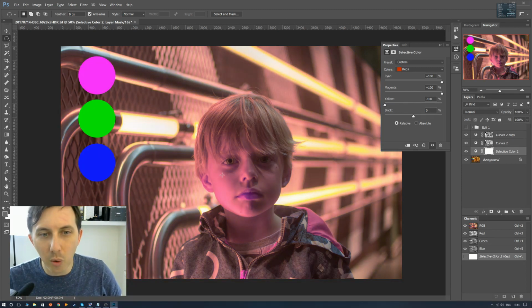If I remove all the yellows, my reds are becoming basically violet, right? So obviously with a color image you cannot be so crazy, and especially when there are skin tones you need to be very careful and very subtle on your adjustment. But you see how precisely I can change the colors here. And here I'm not working on a specific channel, my mask is white, right? But I'm already working on specific colors.